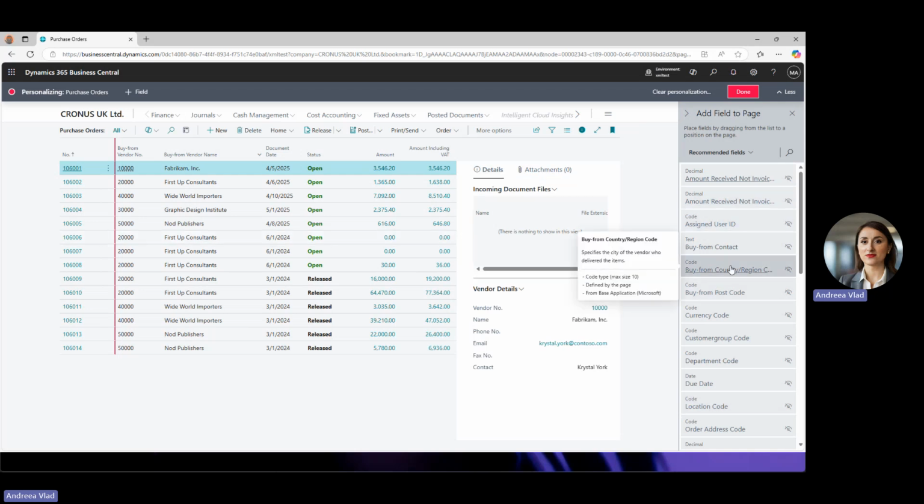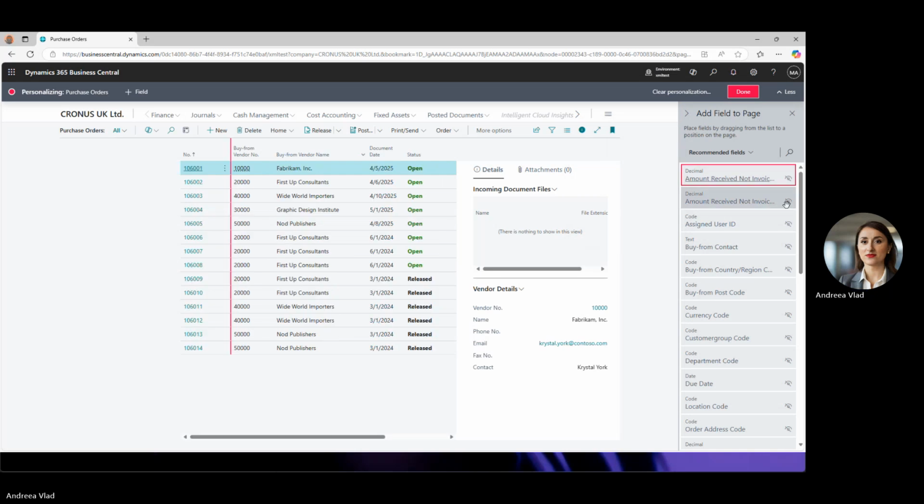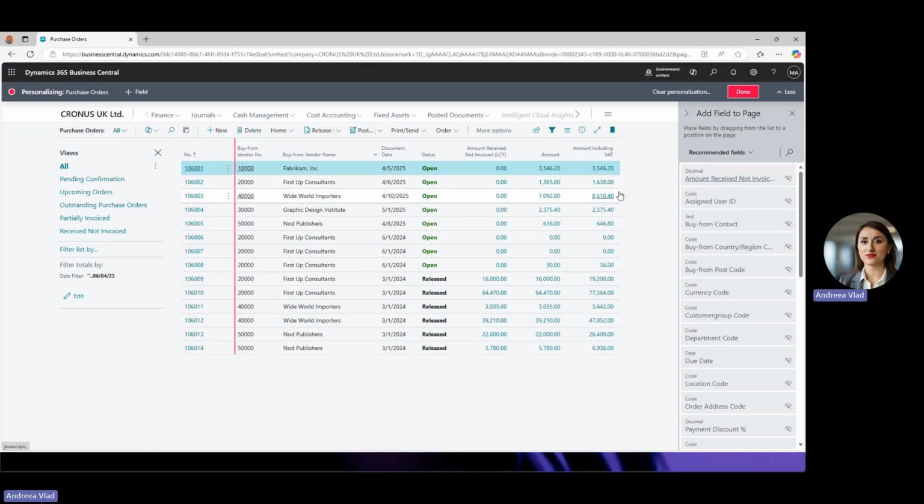There are two options of adding these fields to your screen. You can either click on this eye, and after I click on it, it's going to give me a column with lines on it, which means that it's partially visible, not visible, so I need to make it visible. Then you come into the column itself, click on the triangle and do show. Now I can see the information. Let me just make the fact box smaller.